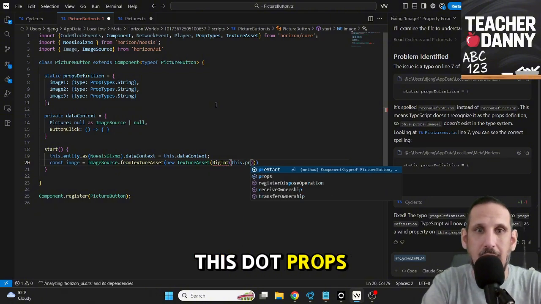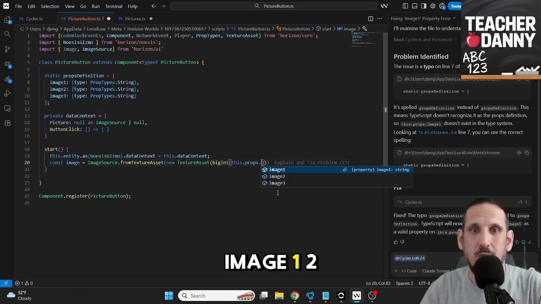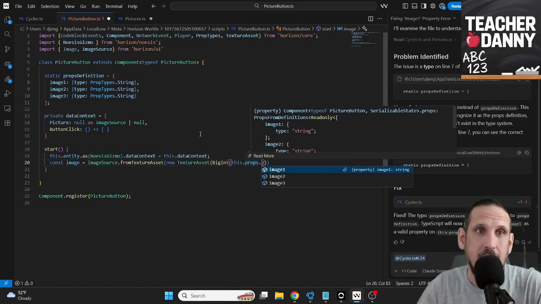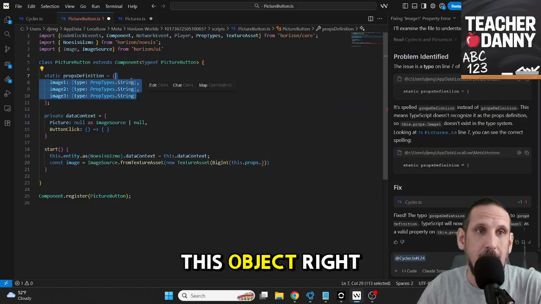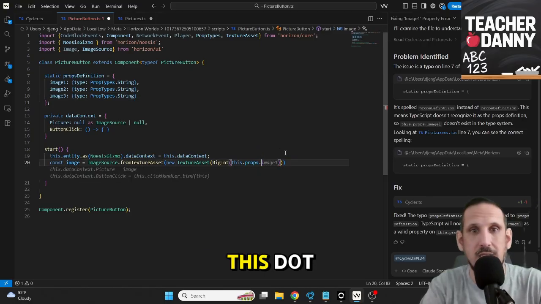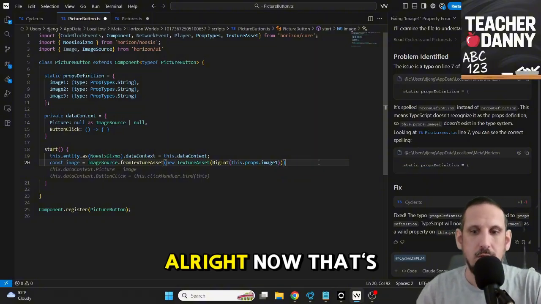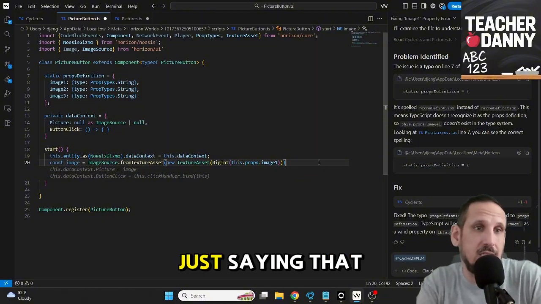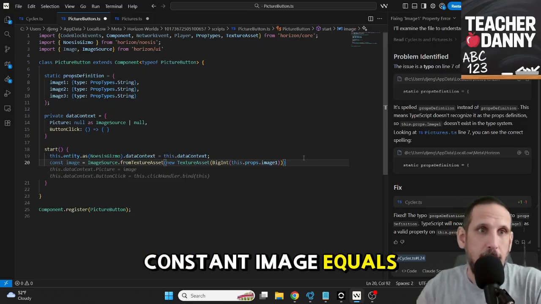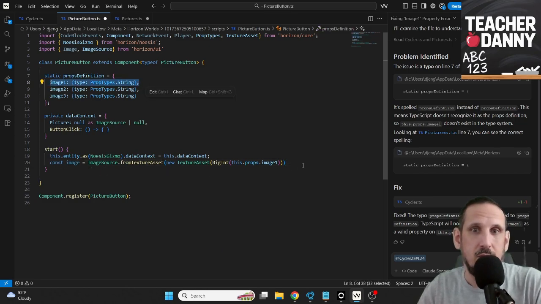So we say this.props., and once I hit dot, it gave me these 3 choices, image 1, 2, and 3, because we already put them here. Once you say this.props, it's limited to this object right here, so it must be one of those 3. So this.props.image1. Now that's just saying that the const image equals whatever image was here.